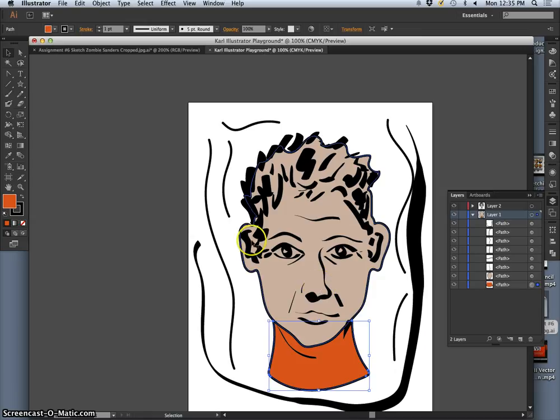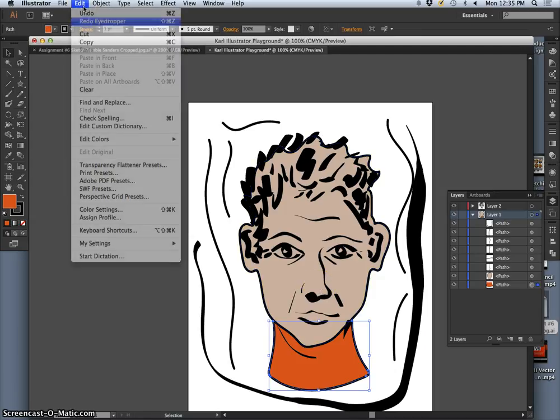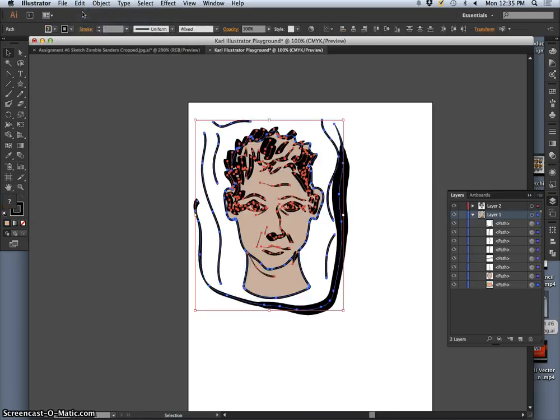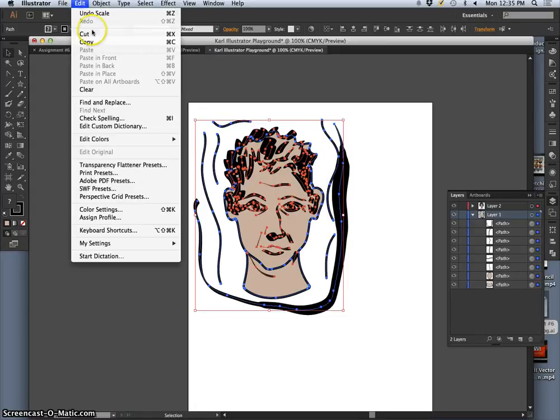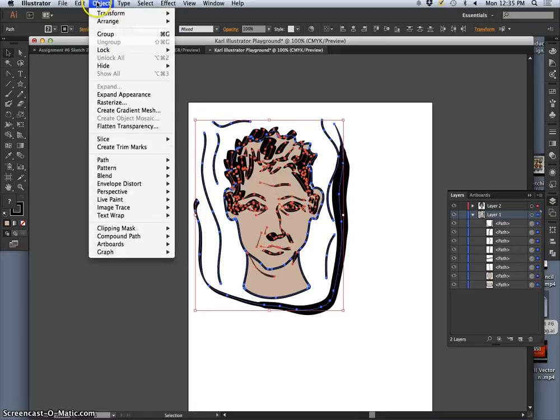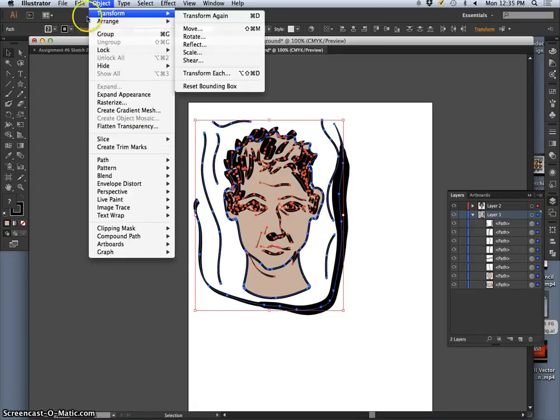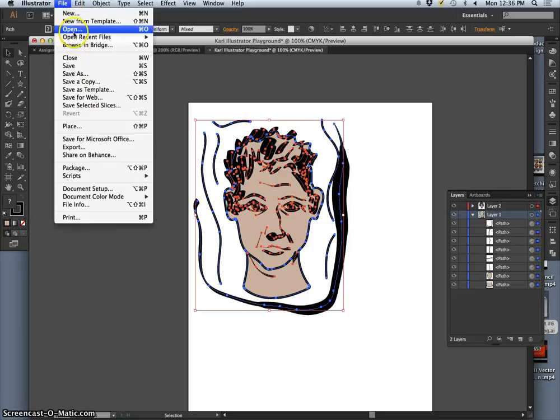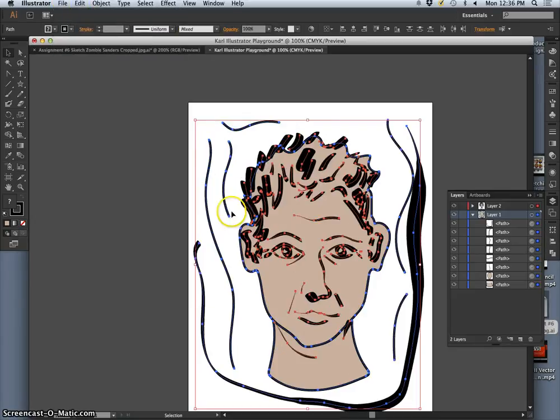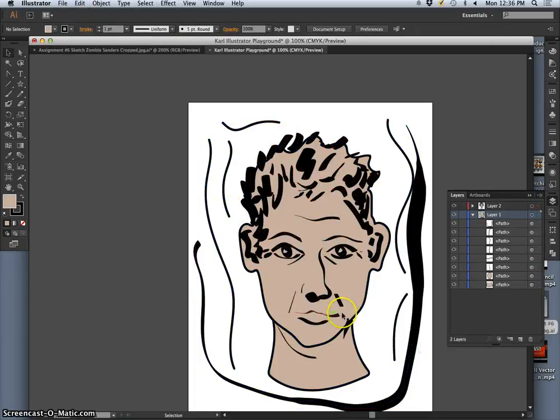Oops, let's see. So if I redo that, you'll see how that weight stays the same even though the space is different. That will not happen with paths. And that's my big problem with strokes. Undo scale. All right. What else can I show you?